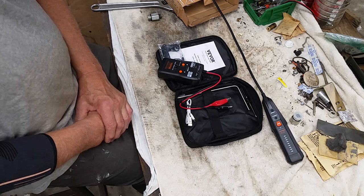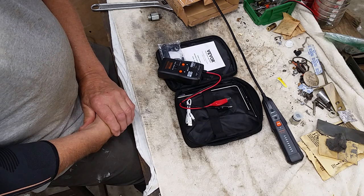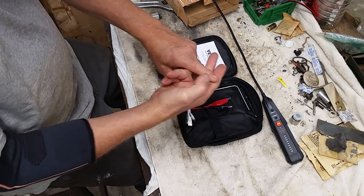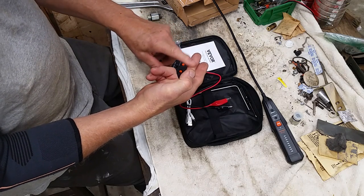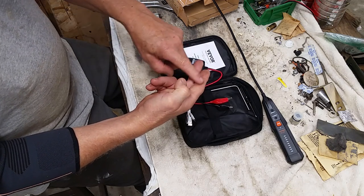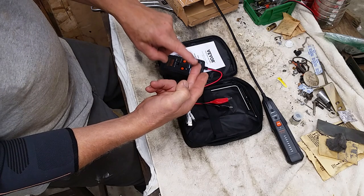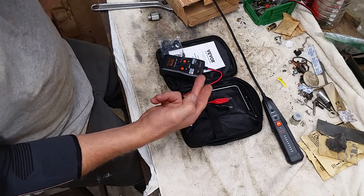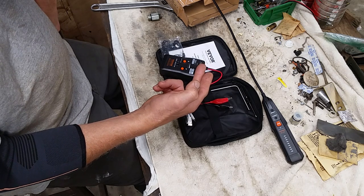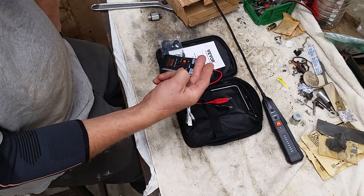tell where it was. And that also has to do with RF energy and inducing the radio waves into other devices or other wires. When you have wires that are parallel for a long distance, if one has a signal in it, whatever frequency it is, I think these are 900 megs, it induces that same frequency, that wave, into the other good cable, and you can't find the end of this because the signal continues on. That's unfortunate. I actually think that the break was underneath a large bush where one of the roots got a hold of it, so I wasn't going to find it anyway. So that was probably not a good test.